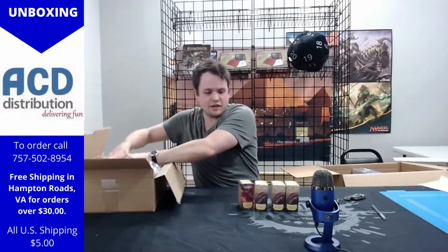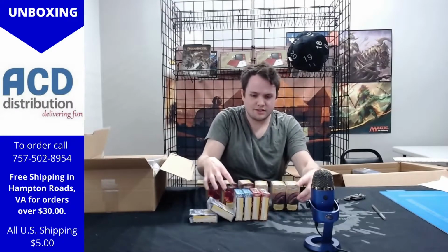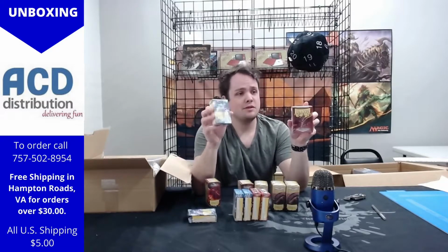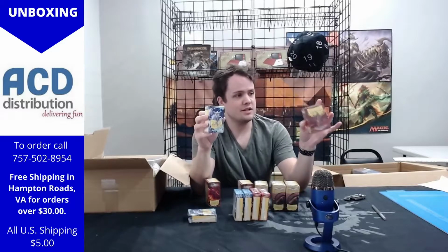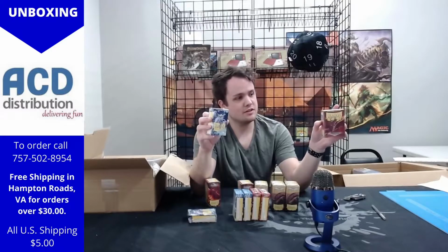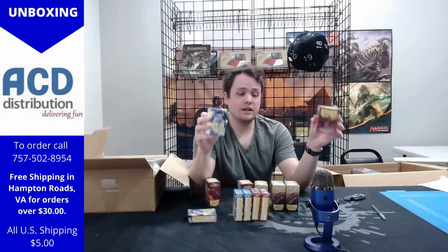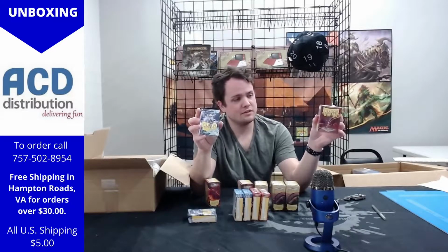A bunch of Dragon Shields, both standard and Japanese size. So Japanese size sleeves are going to fit things like Yu-Gi-Oh! and Vanguard, while the standard size are going to fit Magic and regular playing cards. A lot of board games will use the standard size card sleeves as well. I like this brand a lot, particularly the ones with the matte finish, because the matte finish won't slide around as much when you first sleeve it up.